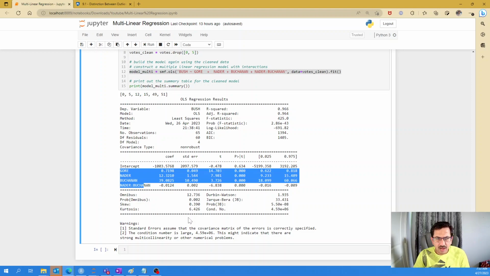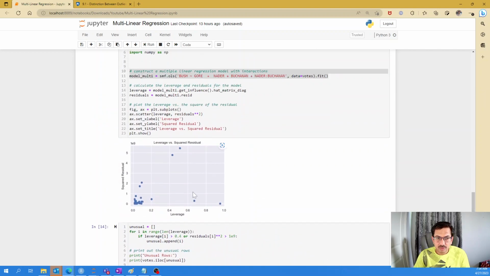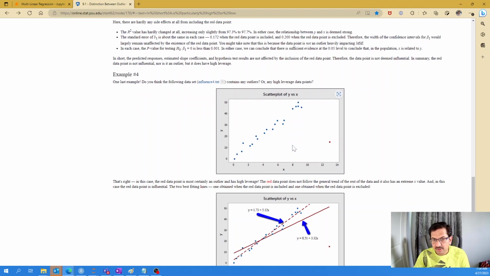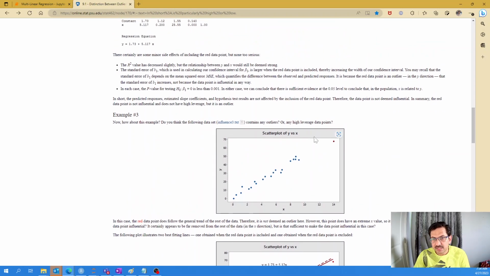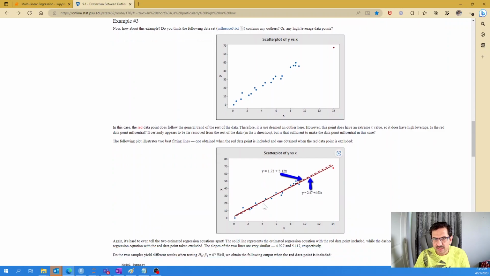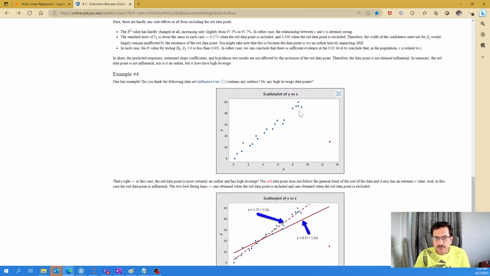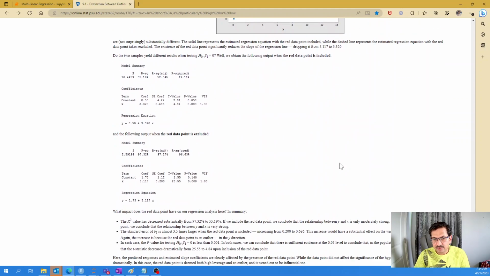One thing to remember: leverage is not the same as an outlier, but leverage points sometimes cause a problem. The perfect example is in this graph. If your leverage is something like this, then probably it's not a problem because it's on the same line, just a small problem. You're not bothered about that. But if your leverage is something like this, where your x value is completely out on this side, then it's definitely a problem.